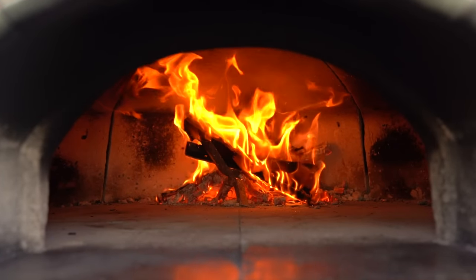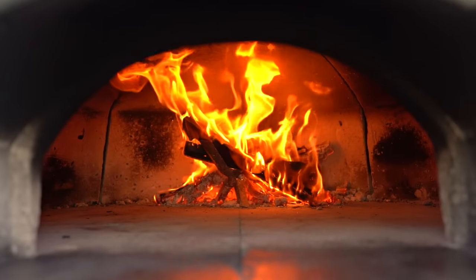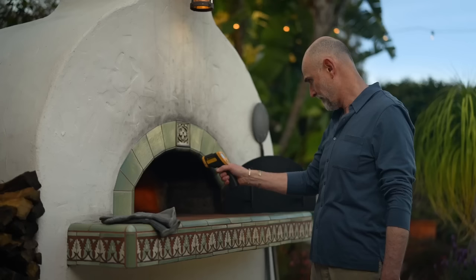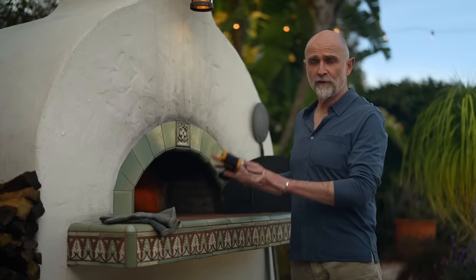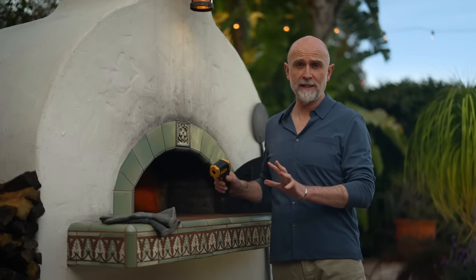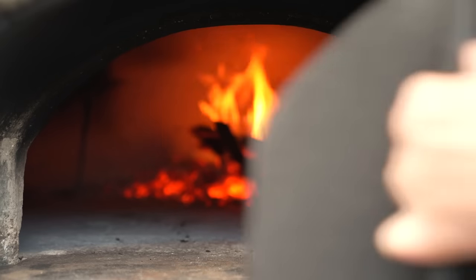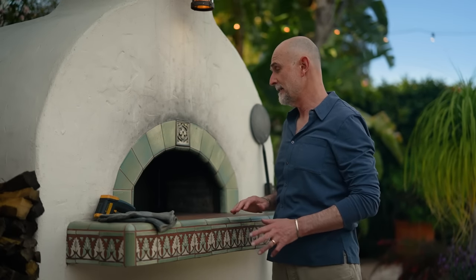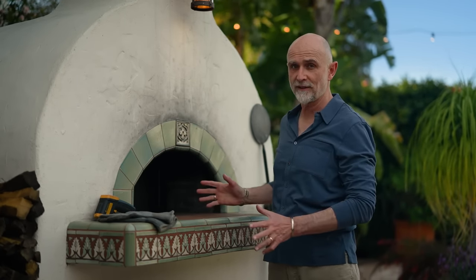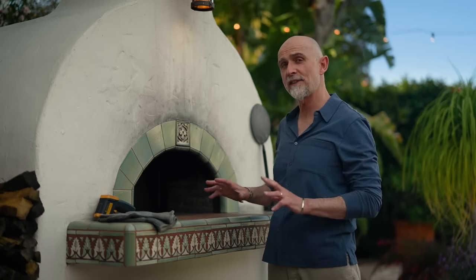I place the fire in the back of the oven. If the fire is in the center of the oven floor, I can't get a good read on the temperature and the oven can get too hot. Once the temperature in the center of the oven floor reaches around 450 Fahrenheit — that's 230 centigrade — then I'm going to put on the oven door. That will suffocate the fire and give the heat enough time to even out across the oven. I've actually experimented with this several times, and I think I've got it to work.